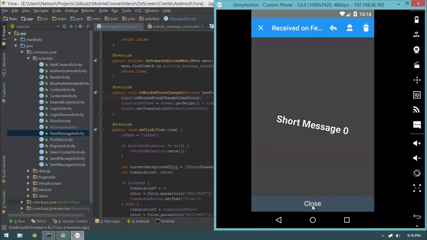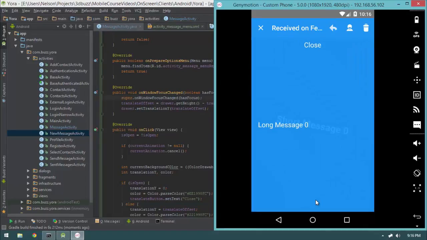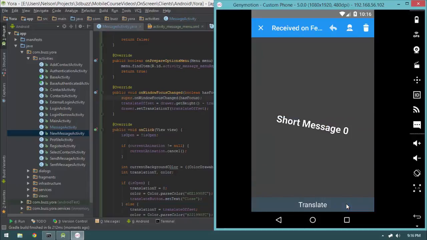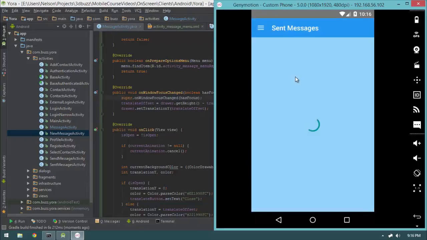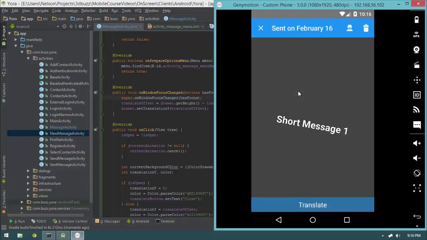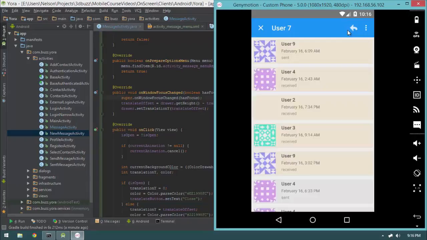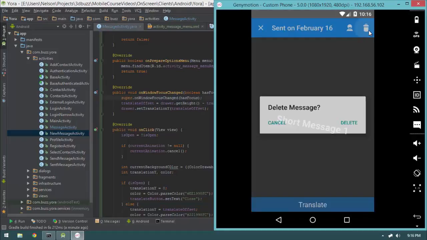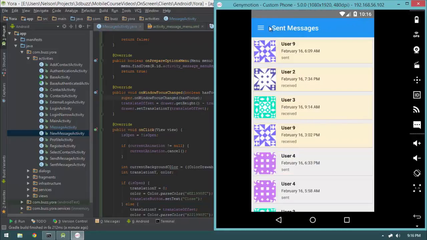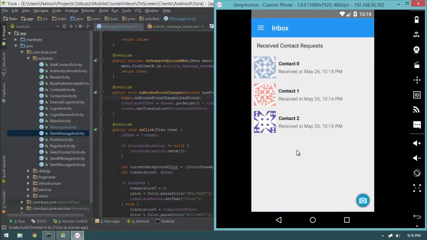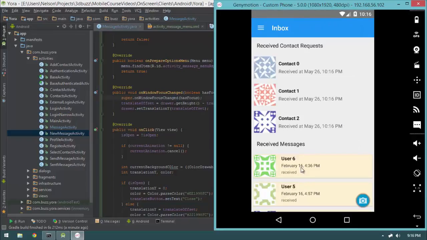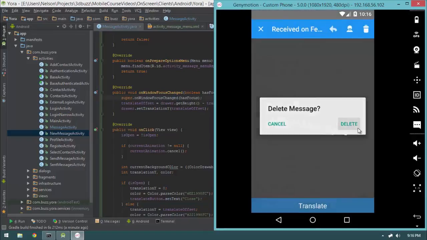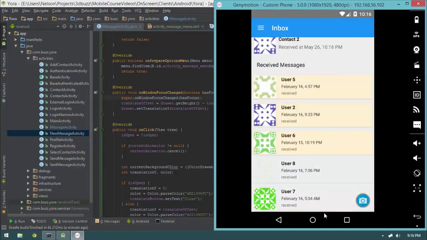So now, let's see if our action bar works. I'm going to hop into sent messages, select a sent message. Notice how the reply menu goes away. I can click on a contact and I get to that contact, and I can hit delete and say delete, and it goes away. Now if I go to inbox and do that on my message, say delete, delete, notice that it is removed as well.